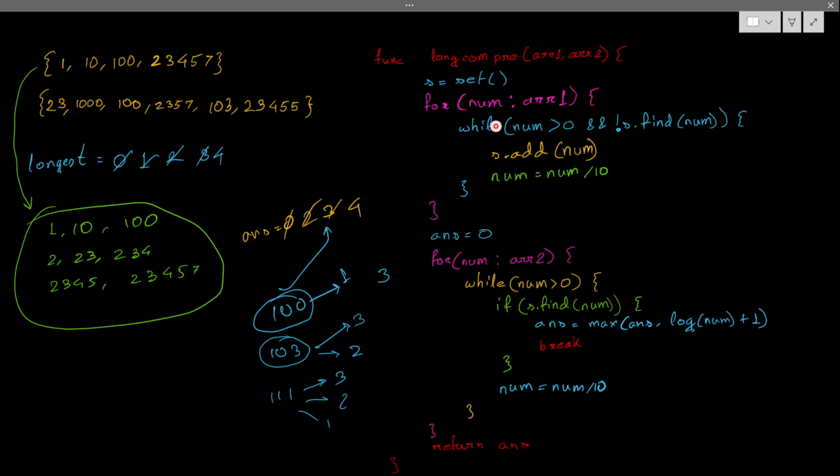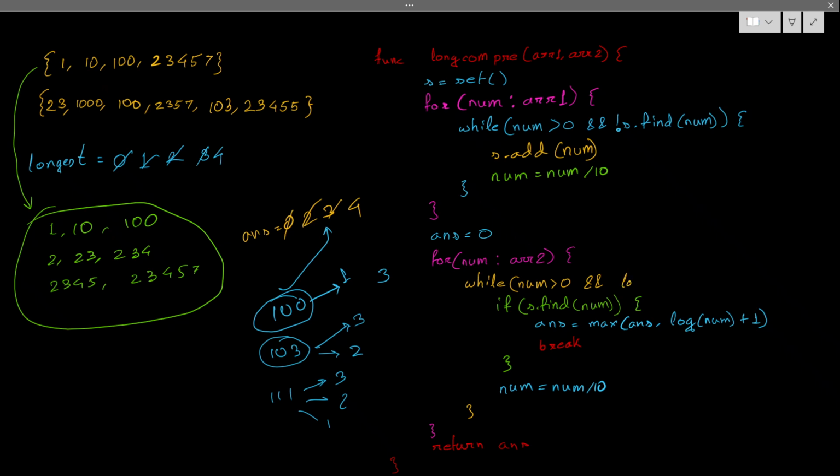Okay, so let's do it. I have to write another condition on another line. What will be the current length?